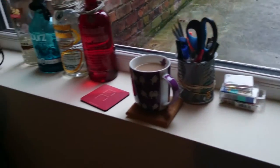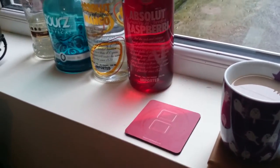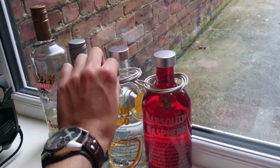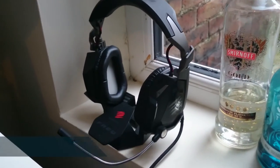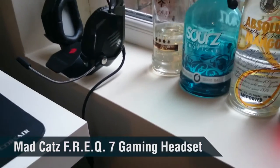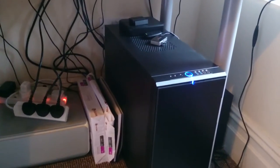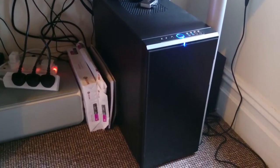Going on to the windowsill, I've got some stationery, a cup of coffee — I always want coffee. There's some alcohol bottles that are now just full of water, my wires on top of the bottles, and my F.R.E.Q 7 headset from Mad Catz that I'm using right now. That's my Logitech Z506. And this is my computer — I'm not going to call it a beast. Nothing's changed with it, it's exactly the same, working perfectly fine. I just cleaned it out with compressed air recently — still soundproof, still got this stupid little flappy door.